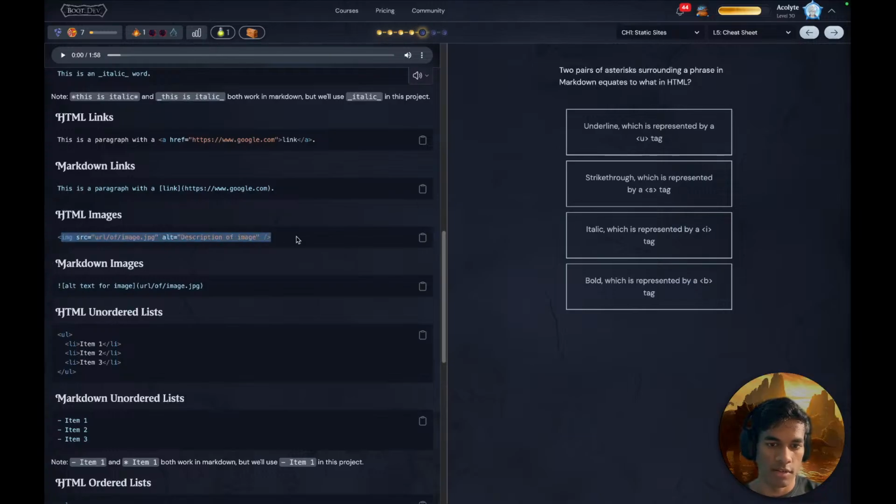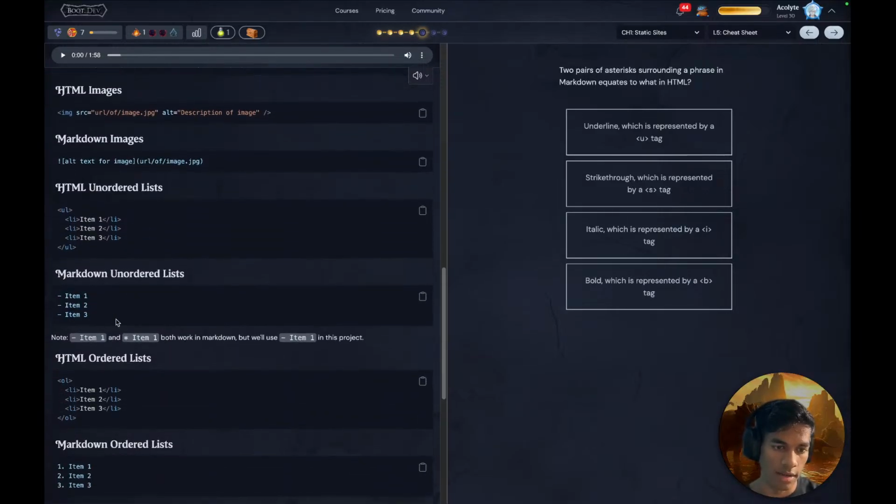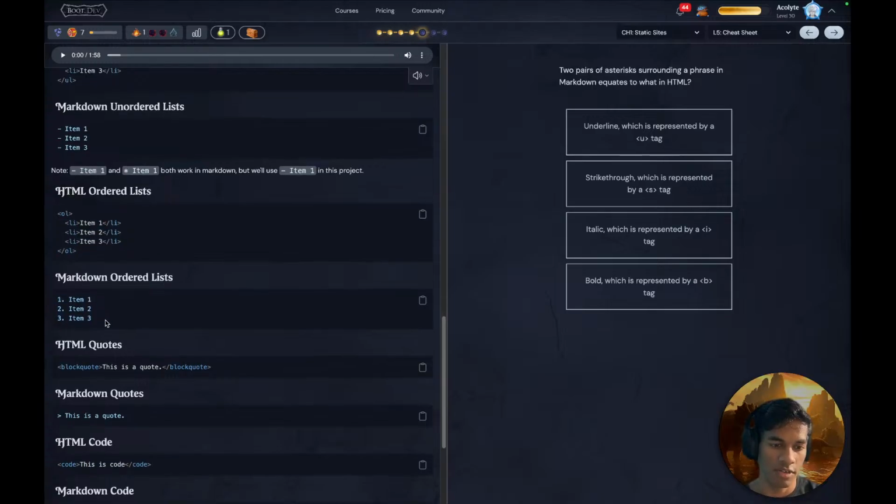All right, images like this, but in Markdown it is not, and inside is the alt description. Description is alt text for the image, right? Description and then the URL of the image, which is the same as how to write URLs, but there is an exclamation mark at the start. Okay, HTML lists are written like this, and ordered lists are written with just numbers.